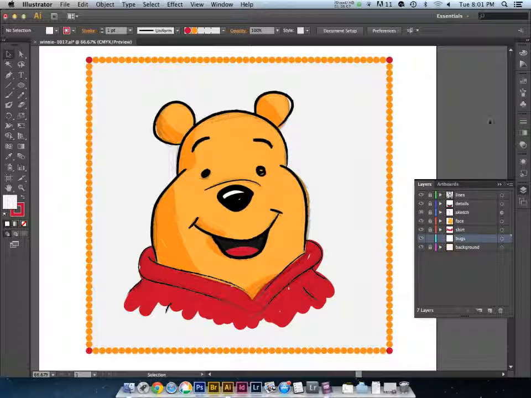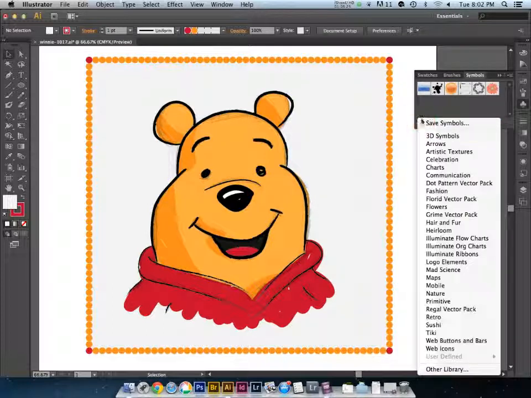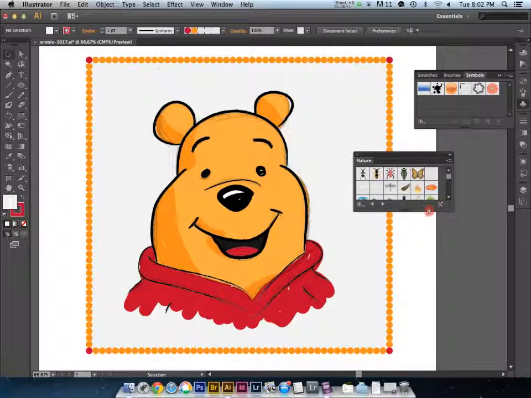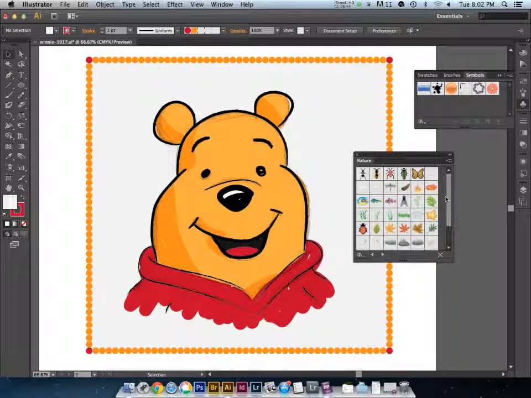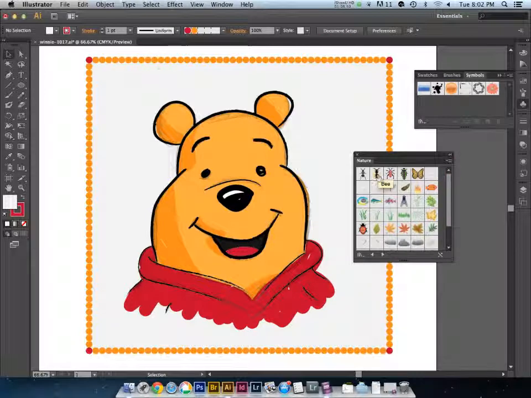The first thing I want to do is open up my symbols palette, and you'll see that none of these are what I really want. What I want to create is some bees buzzing around Winnie the Pooh's head. Illustrator by default has a library. If you open up your symbols panel, then click on the library button in the bottom left corner, you can move down to nature, and once that panel opens up, you'll see that in here I have a bee. Actually it looks like a yellow jacket, but for now it's going to work. It's pretty close. Oh, they actually call it a bee.